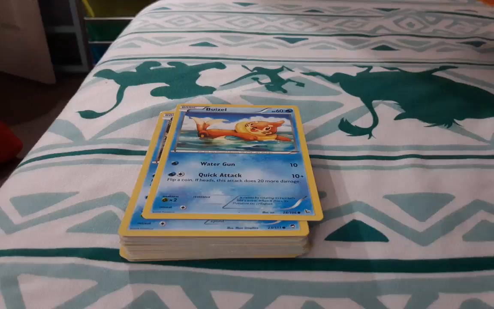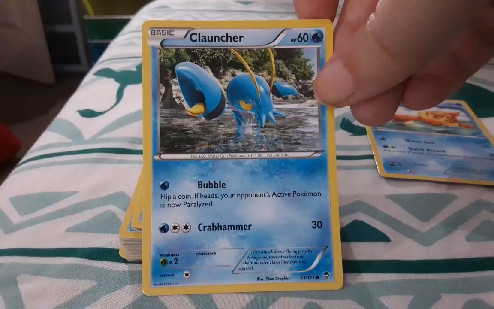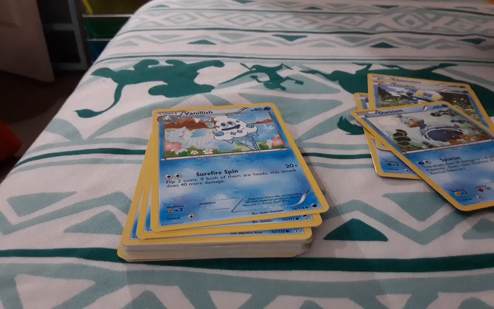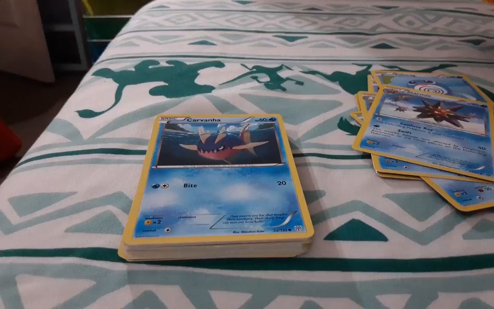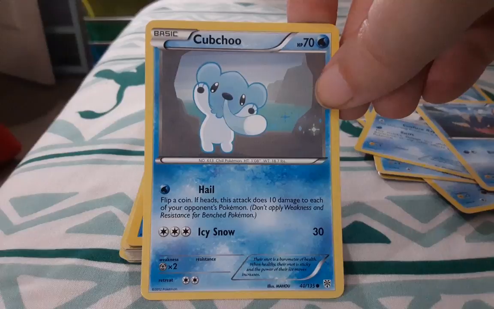The Buzzle. Coquetter. Froggity. Ducklet. Vampillish. Poliwag. Starmie. Four Starmies all together. Carvana. Cubchoo. I knew that one too. Cubchoo.